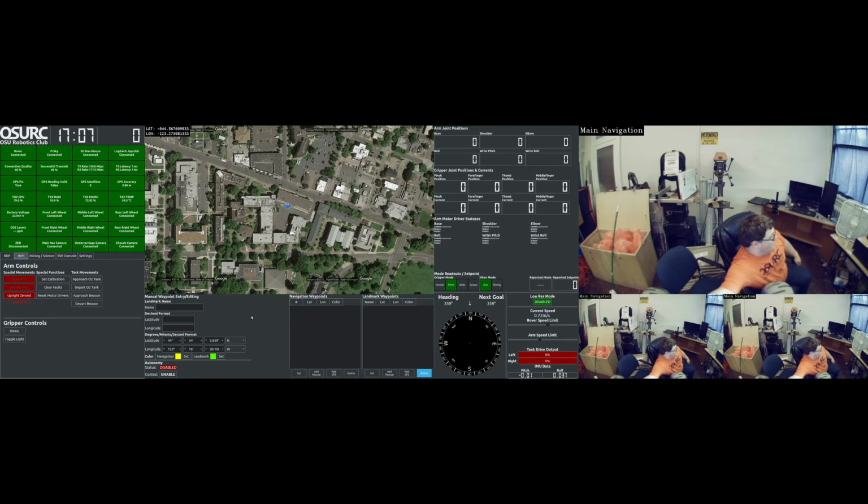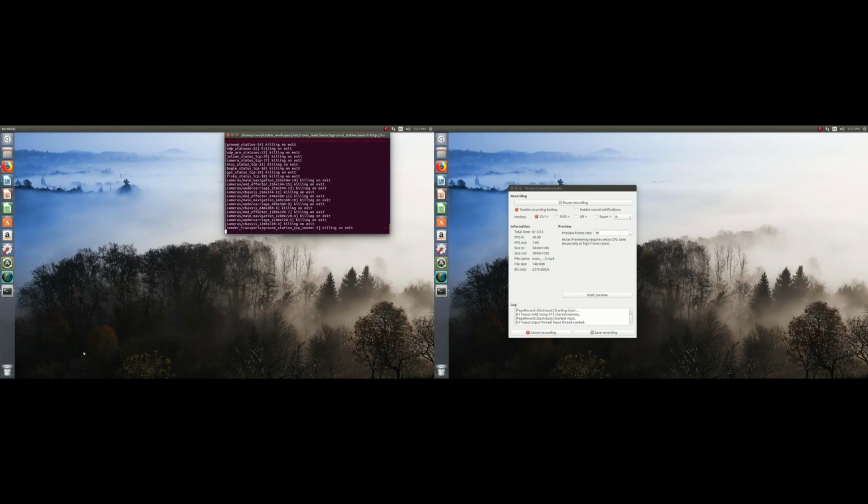Now, when you want to shut down, you can either shut off the rover or the ground station first, it doesn't matter. But you click anywhere on the GUI and then hit Control Q to actually click back to the desktop. It should exit cleanly, and then you're done.